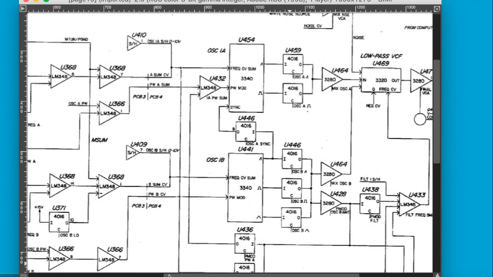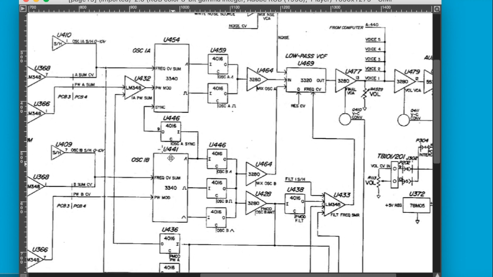I think it's now On Semiconductor or something like that. There are also some other companies, I think there's one in Latvia of all places, that is making clones under the AS3340. The CEM folks aren't necessarily happy about that, but you do have options. There's an extensive use of CMOS switches, these 4016s, because the original Prophet is microprocessor controlled. Of course, if we're building our own analog module, we'll probably replace most of these with just standard mechanical switches.